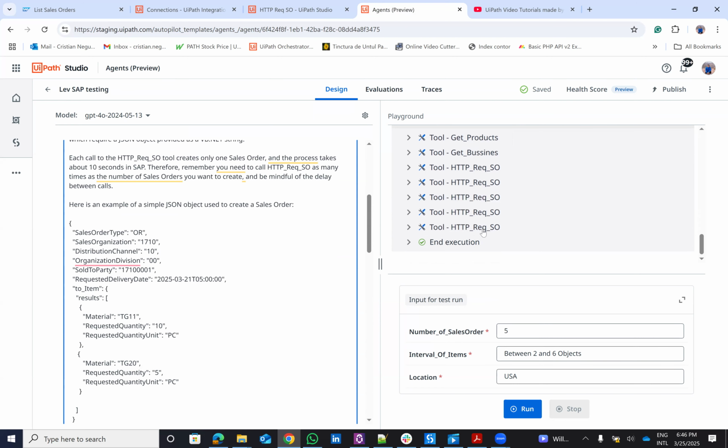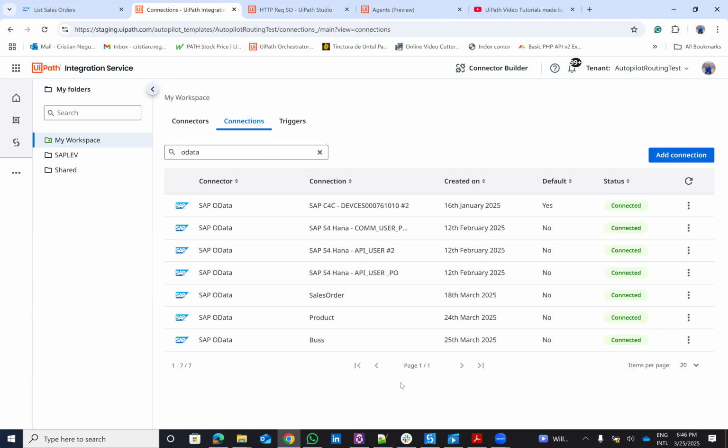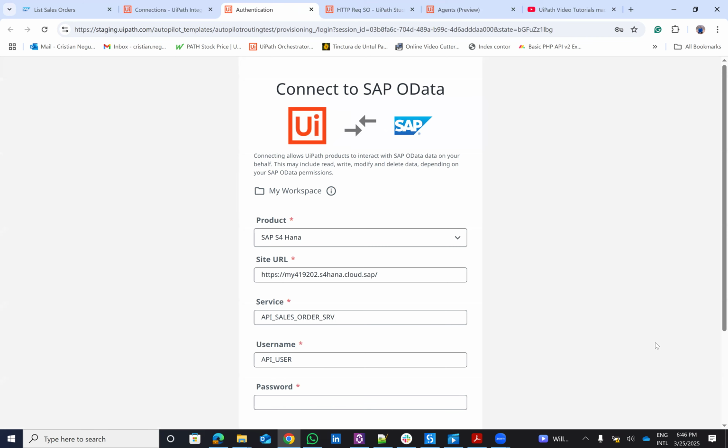Let's talk about connections, because in the connection you saw that I have different connections. I have one connection for sales order, one connection for products, and one connection for business. All the connections are OData, but each connection is different. What do I mean? Take a look. This sales order is an OData version 2 connection going to the API sales order service.